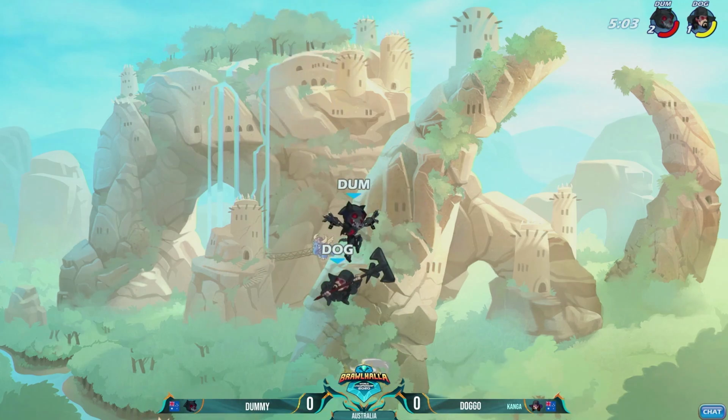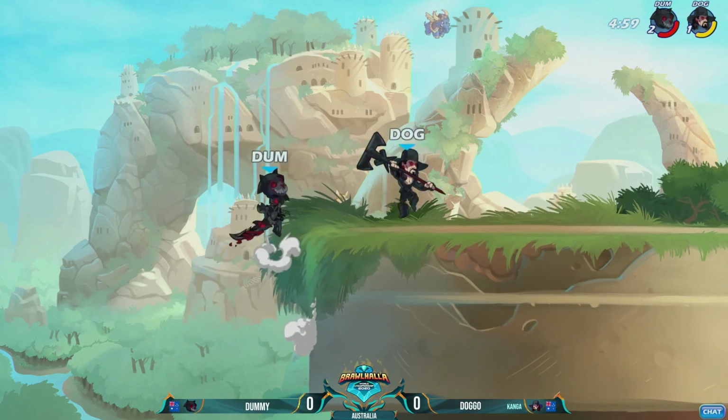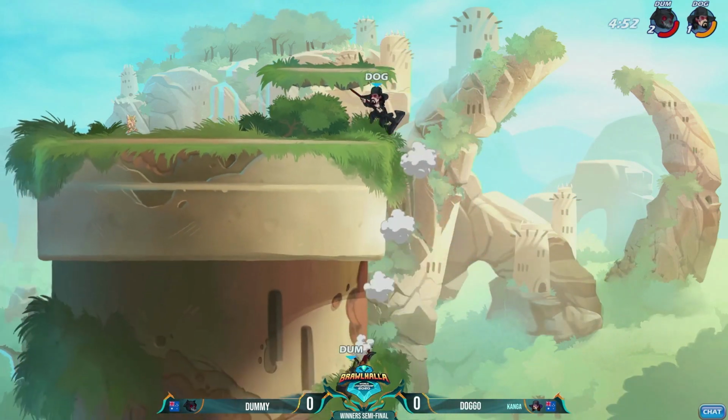Oh no, but now he lost his guitars. Uh-oh. What's he gonna do? Swap over to the sword. Oh, good play so far here. Doggo could equalize before it becomes a big problem. But more and more, Dummy just keeps pressing this lead.